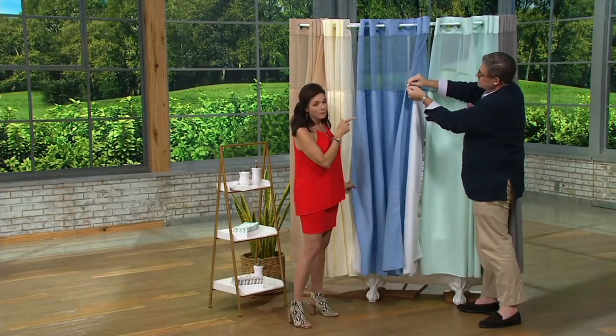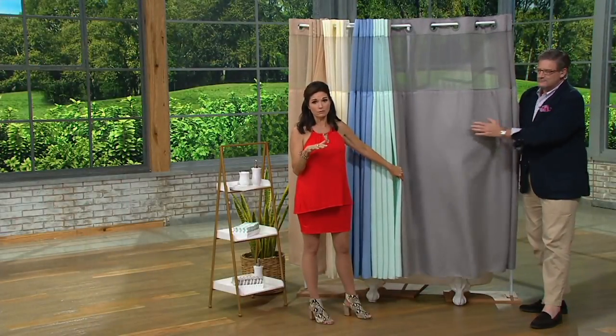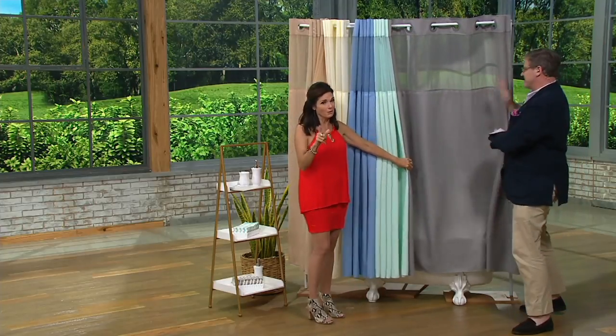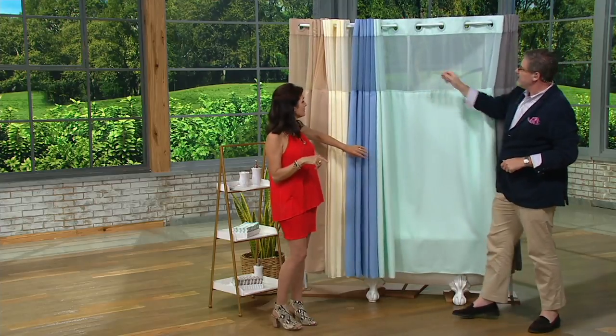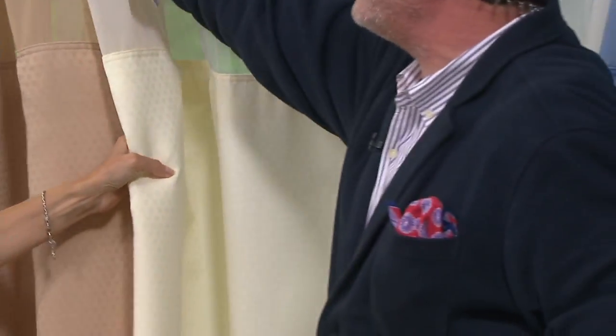Really quickly, I want to let you know about that gray again. The gray at the end is very limited. There's not very many of these to go around, and this is the only order of the year, and it's new. We just got this in, so I just thought I'd let you know. It's pretty and fashionable. And there's that beautiful sea glass. And then that beautiful summer sky blue. That cream, which is that fresh French vanilla. And then another neutral is taupe, which is terrific as well.